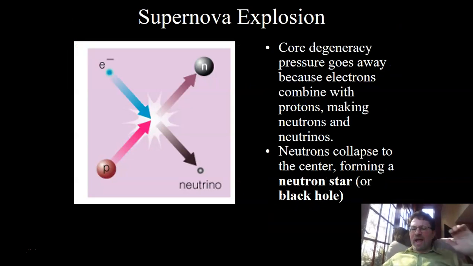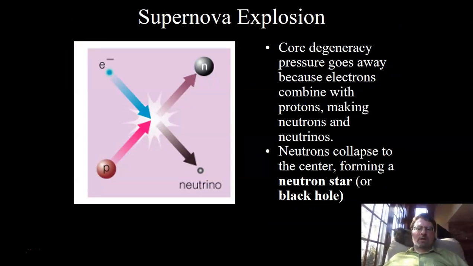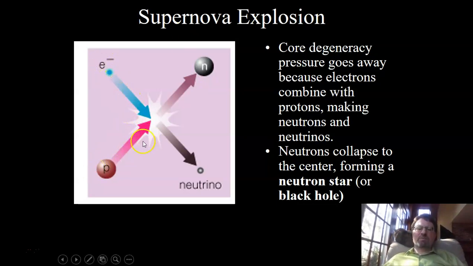So why is it that you get that supernova explosion? Well, what happens is that that great pressure from gravity pushing inward can't be supported by the electron degeneracy pressure. And it becomes energetically favorable for the electrons to merge with protons and make neutrons and neutrinos. Notice that charge is conserved in this process. An electron is negative, a proton is positive, neutrons and neutrinos are neutral. So overall, you start with something that's neutral and you end with something that's neutral. You also conserve nucleon number. A proton's a nucleon, a neutron's a nucleon, so you have one coming in and one coming out.